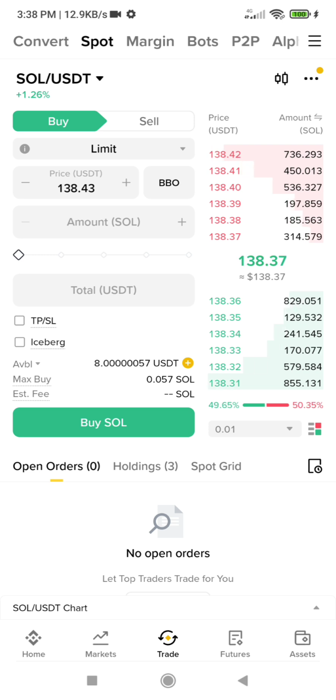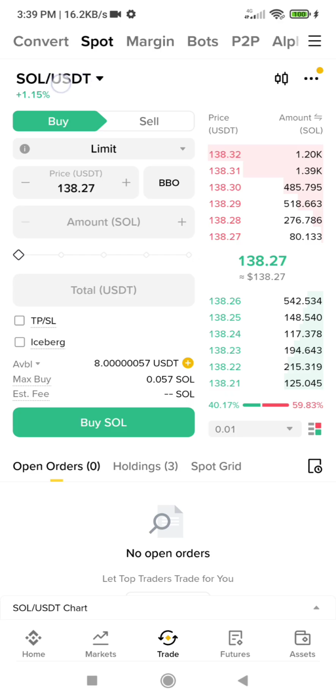So you can buy a part of a coin. It's not a must to buy the whole coin, and you must not have the complete money to buy a whole coin. So you can use $8 to buy Bitcoin. You can use $10 to buy Bitcoin. You can use $1,000 to buy Bitcoin, or you can even use $50 to buy Solana, whichever one. Having known that, you can decide to go for other coins that you can even buy with $1. They may not be up to 138. Some are not even up to $1.